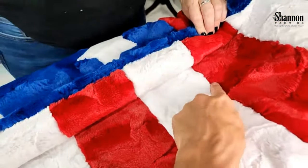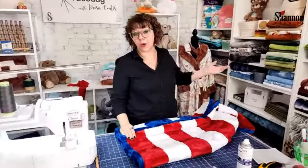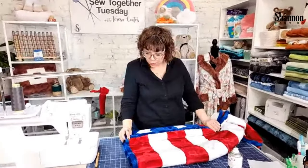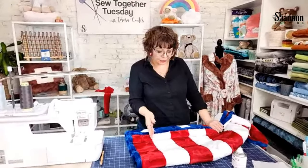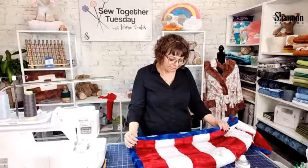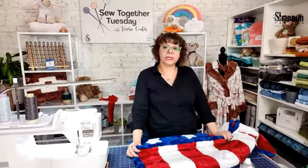That was the perfect world, and that was where I should have lined it up. When I did that, I was like, oh, I should have stopped there, reconfigured things, made sure it was right, had something to aim for, and then could have kept going. Within the first four stripes is where I got off, and then it just kept going. It didn't really get any bigger, but it just kept going. The first one is a little off, super frustrating. Or who cares? Because when you hold it up, you can't really tell.